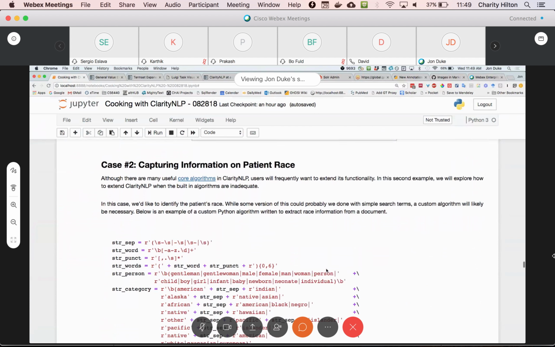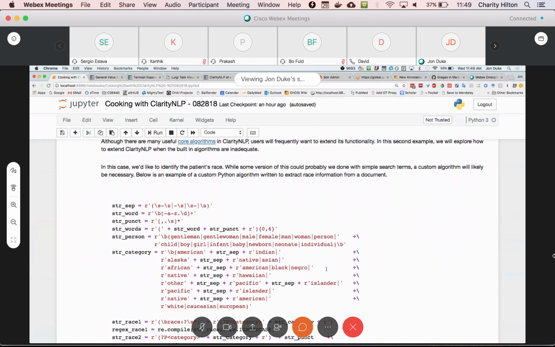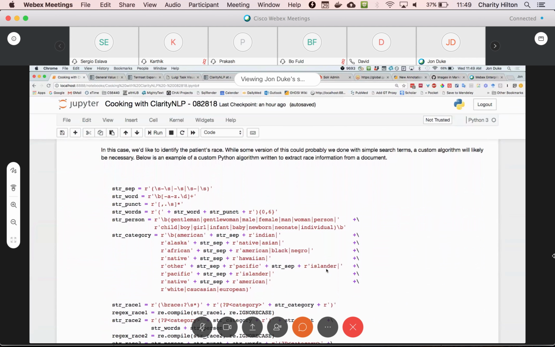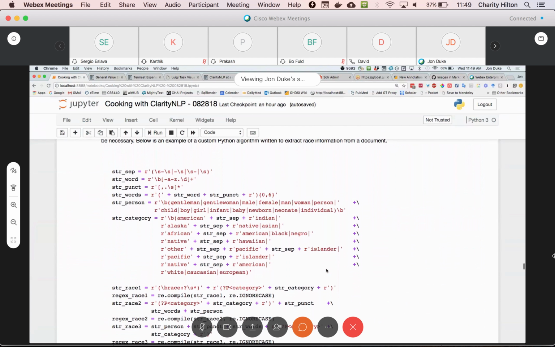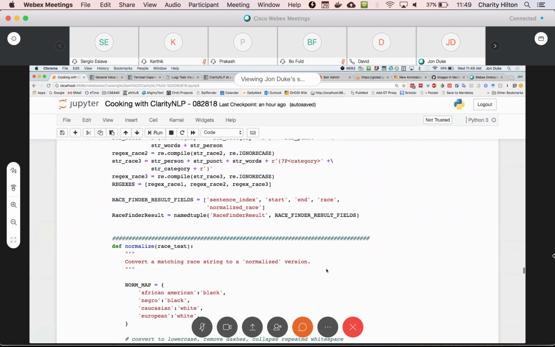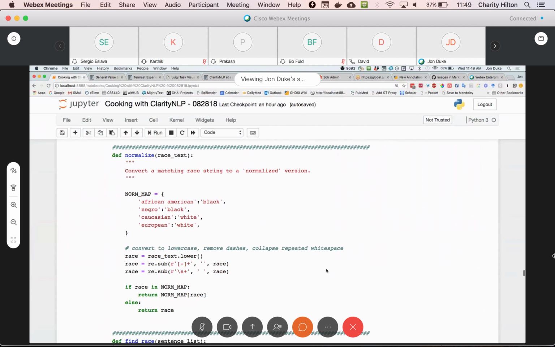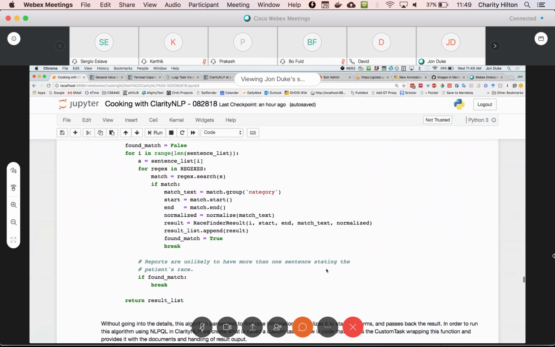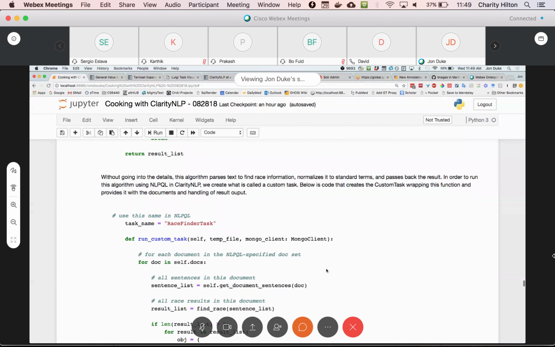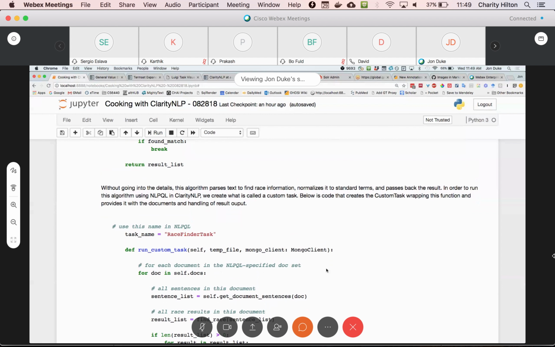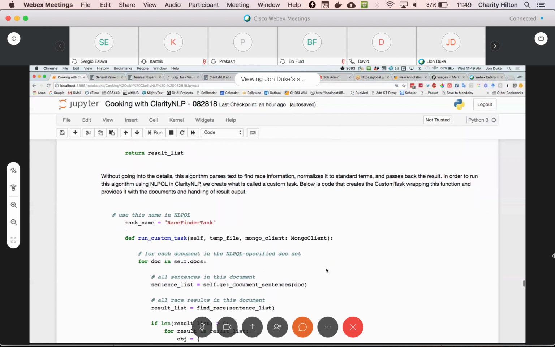All right. So this extension mechanism we have, if you have your own NLP algorithm or machine learning algorithm or whatever, and you'd like to run it in our pipelines on documents, we have an extension mechanism. We call it custom tasks. A custom task is code that follows a certain template, but you fill in the data processing, unlike the tasks that are provided and built into Clarity Core. So to get a custom task integrated into our pipeline, you need to do two things. First, you need to provide a Python source code file or files with your algorithm in it, and then you need to put it in a place where Clarity Core can find it.